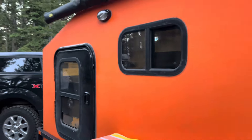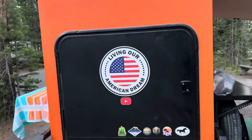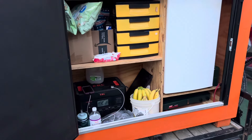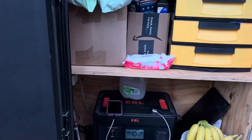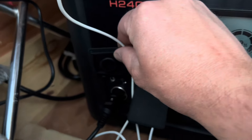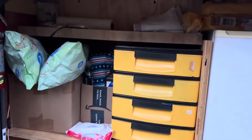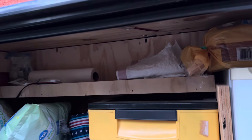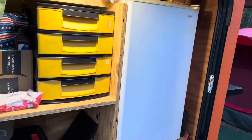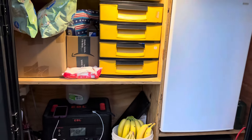I do want to show you guys a little change that I made recently. So the back — obviously I've got the large back door back here. Normally I plug into shore power, but for this trip, since Grant Village Campground in Yellowstone does not have power out here, I rigged up this battery pack from EBL. I am using the car charger port there. That is rigged up to behind this panel right here — I have a distribution panel for all my DC, so that's all my lights, that's my fan, that's including the backlight back here. It's everything except for that refrigerator. That refrigerator runs off 120. I could plug the refrigerator in here if I wanted to, but we're getting by without it for this trip. I think this is going to work out really well.